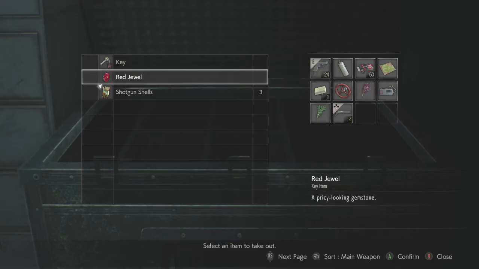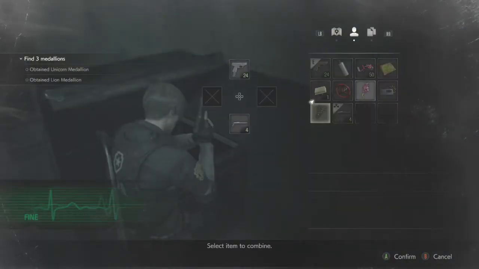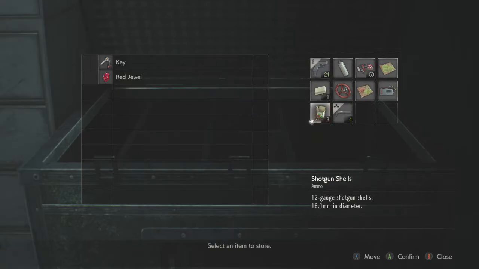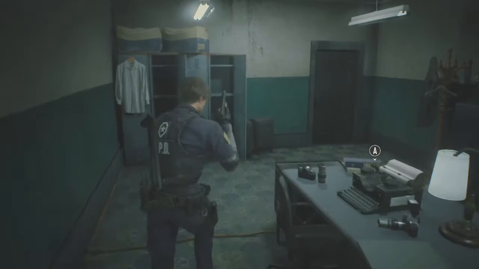And I'm gonna get the red herb. And I'm gonna combine the green herb with the red herb, so I can get GR. And I'm gonna get the shotgun shells. So I'm all good to go now. Okay, let's go out there now.